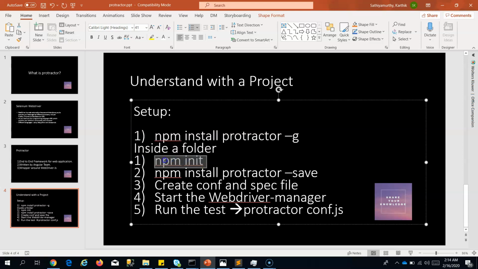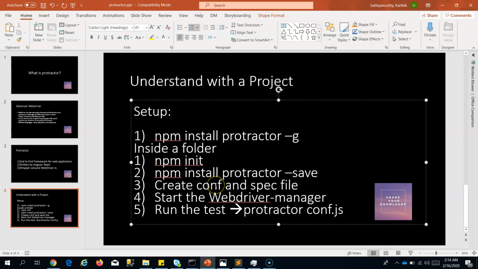And the next step is, inside that folder, we are initializing the folder for npm because we are actually writing in Node and need npm for managing packages. After that we are installing protractor locally.